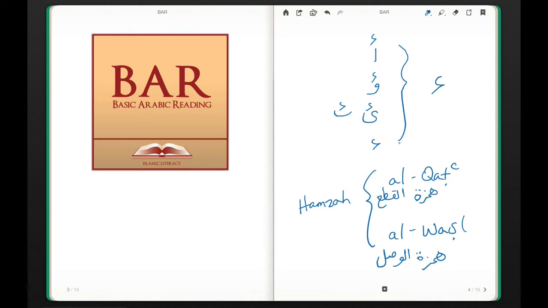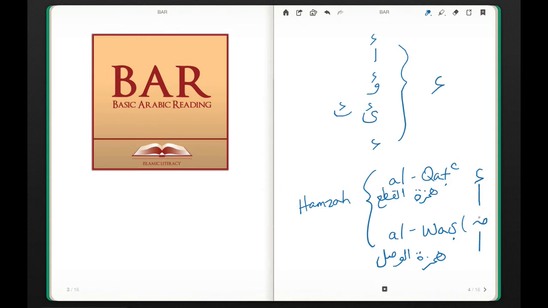Alright. Now, Hamzatul Qat' is what we learned until now. It's that symbol that we saw up here at the top of the page. It's always written like this, or one of those variant forms of that. So let's put it on top of an alif, because that's how we often see it in its separated form. So this Hamza now is called Hamzatul Qat'. The other form of Hamza, which we're going to learn today, is called Hamzatul Waṣl. It's also written on top of an alif, and it's this little squiggly sign here.